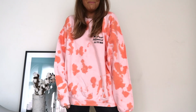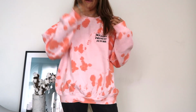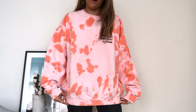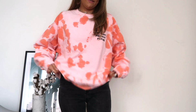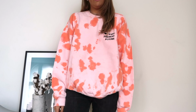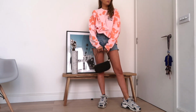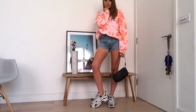Okay, so this is a hippie jumper. And I have to say, I love the colours. And this doesn't actually bother me that much. Do you know what does bother me? It's the length. I just really wish that it didn't go in as much, and it was a little bit longer. Maybe I should have got a bigger size. Maybe this looks better than pulled down. But I really love the colours, and the inside is so fleecy and soft. I'm just not sure about the whole middle finger situation.